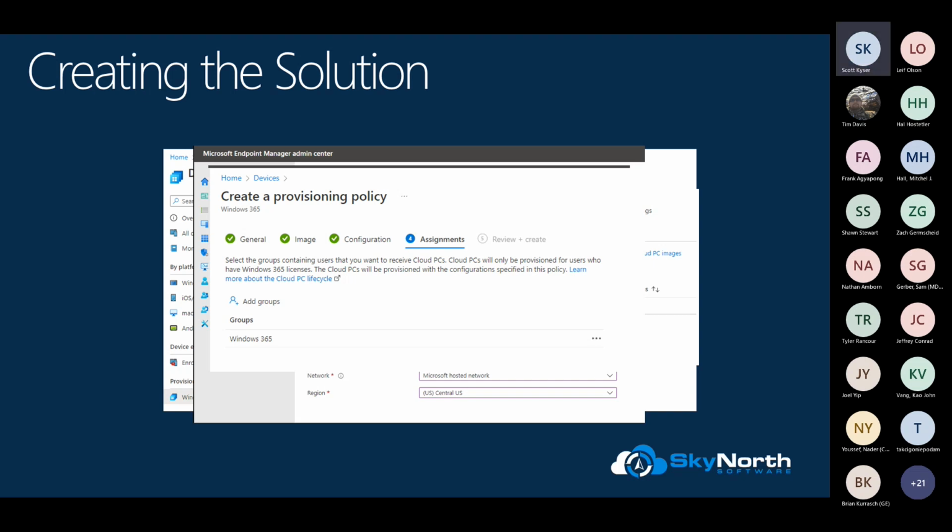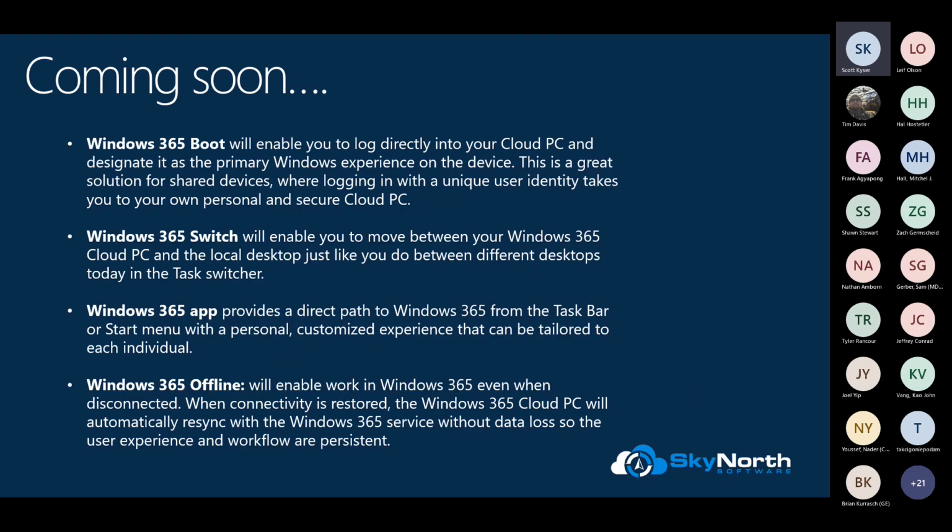Okay, and then the final thing you have to do is the user settings, which is the far right tab. User settings is essentially, is that person an admin or not, and can they restore the service through the Intune portal? If you want to elevate admins right now, I imagine this is going to be built out to be a lot more user-based settings and maybe fine-grained things. But don't forget, if you want to tweak the machine, set a desktop background, set screensaver timeout settings and icons on the desktop, that's where the power of Endpoint Manager comes in after this machine is built. Really, it's as easy as that.